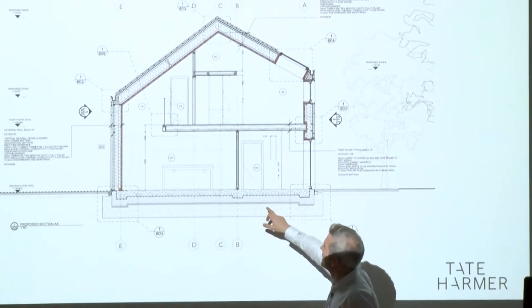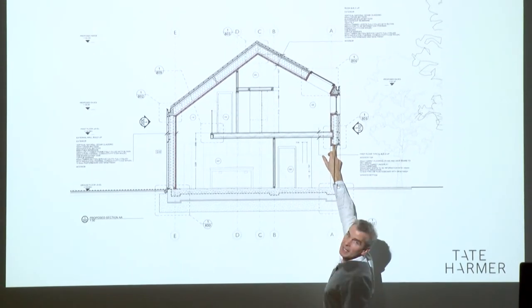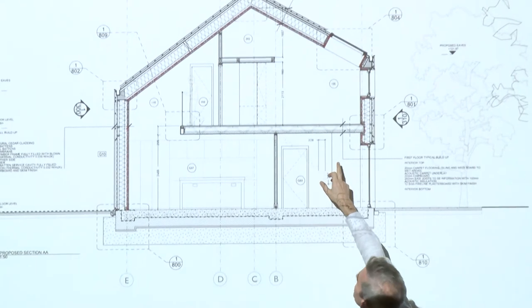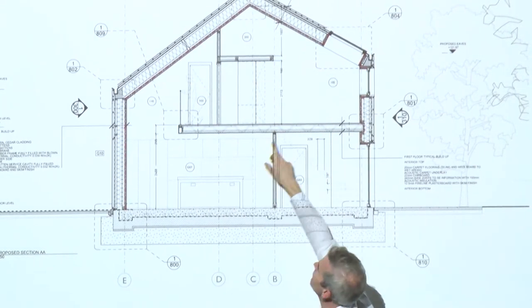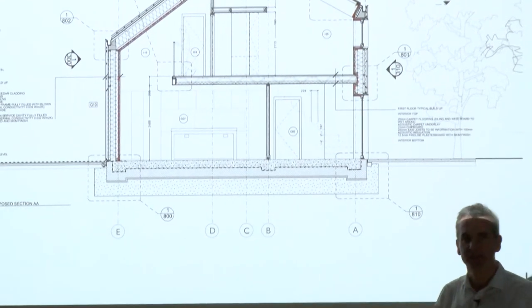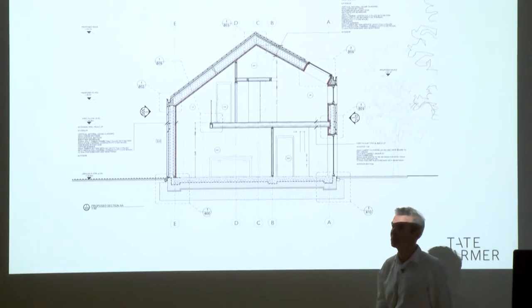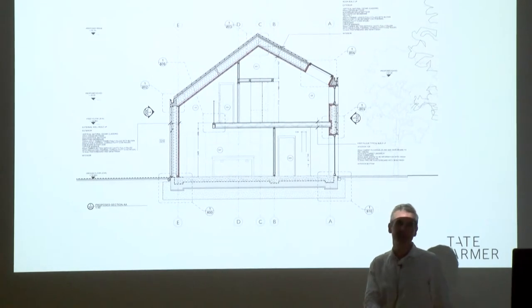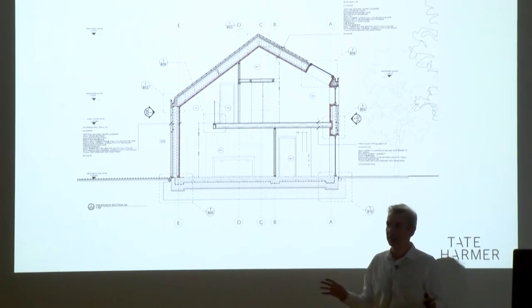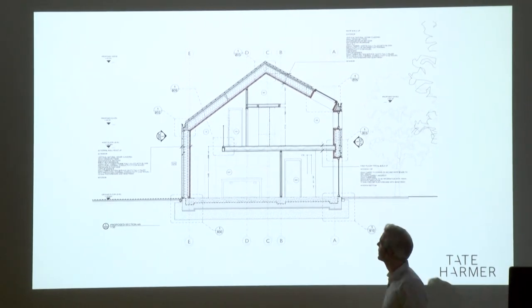So you can see here, the rigid insulation going right round the slab here, massive amount of insulation there. And you can see we've got this kind of open wedge joist because you've got to get the ducting along for the MVHR. So the one system you have got is this mechanical ventilation heat recovery system. But this building has no heating system at all. By the way, you can open the windows in the summer. So obviously in the summer, it doesn't matter because you don't need to heat it. So you can just open the building, all the air goes through, it's fine.